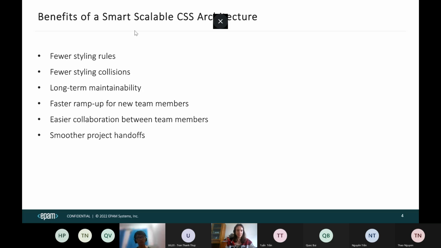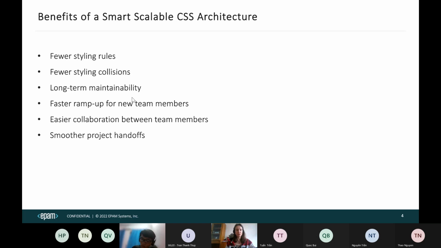These are the general goals that we try to achieve while we write the CSS code. So we try to reduce the number of styling rules and styling collisions. We try to avoid big nesting, like multi-level nesting of CSS selectors.